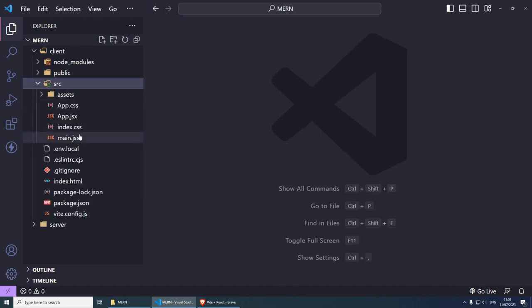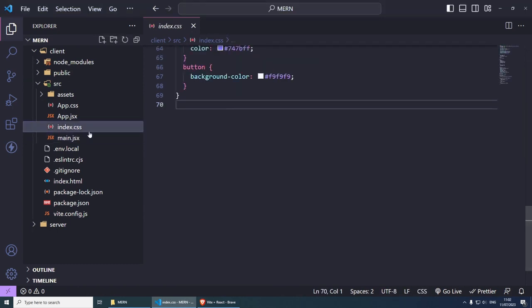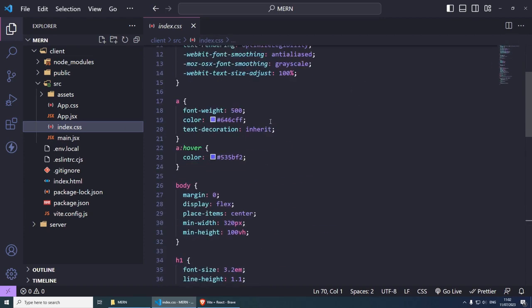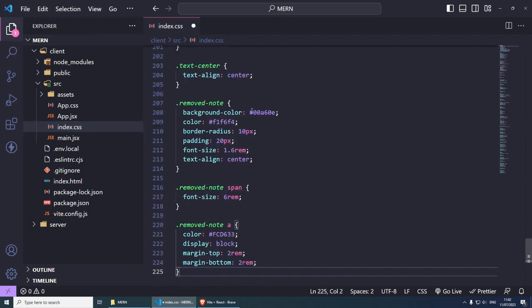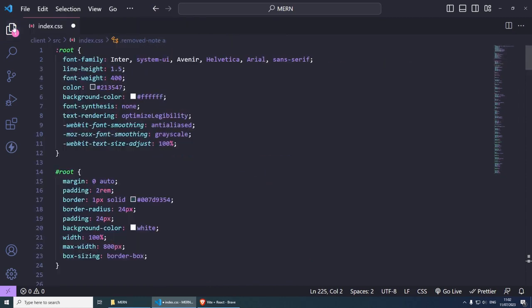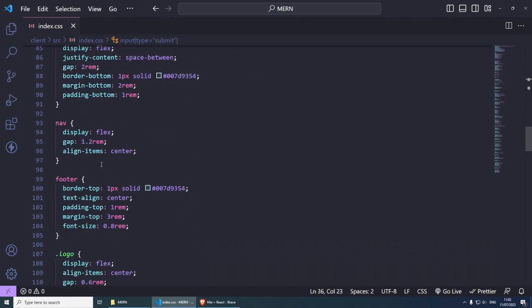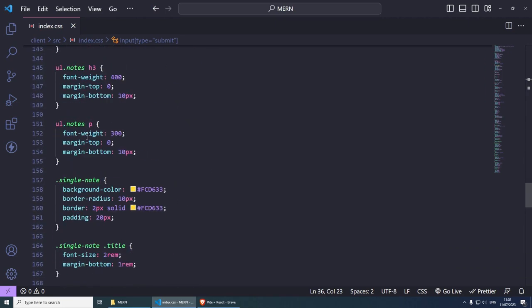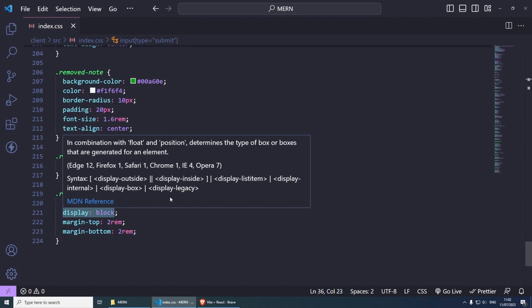So first of all, inside the source folder, we're going to have our main.jsx. Okay, we don't really need anything in here. If we go to index.css, I've slightly modified the original CSS from here and I've added a couple of styles. So I'm going to remove all of this and paste my styles, and I'll show you super quickly. It's basically a quick modification from the original one from Vite, and I've made the input a little bit better, and I've put super basic styles for the H1, the header, the navigation, footer, logo, and the notes. They're super simple, basic stuff. That's pretty much it. Have a look around and you'll see.